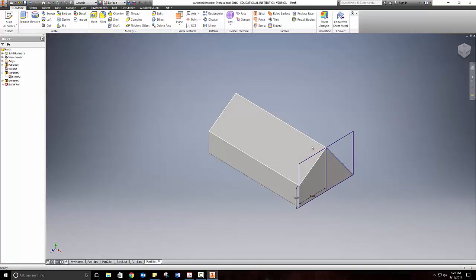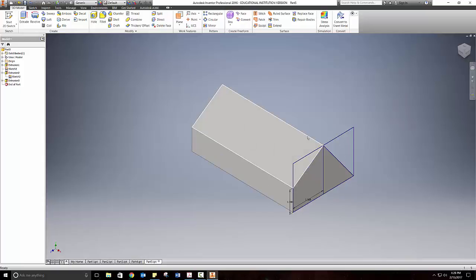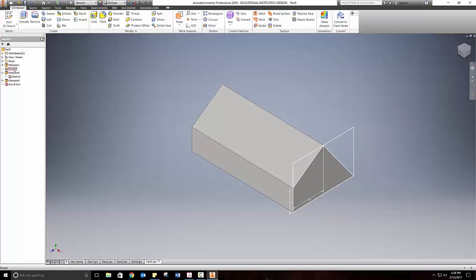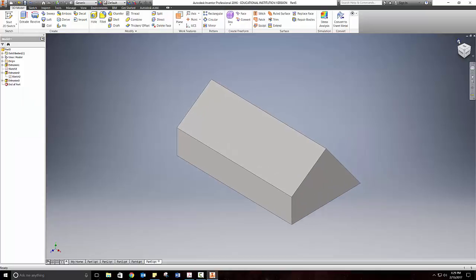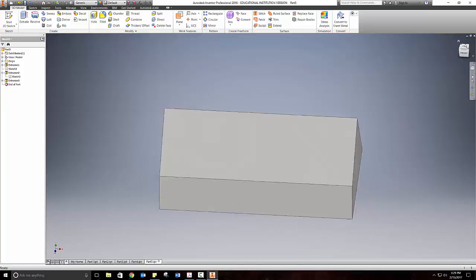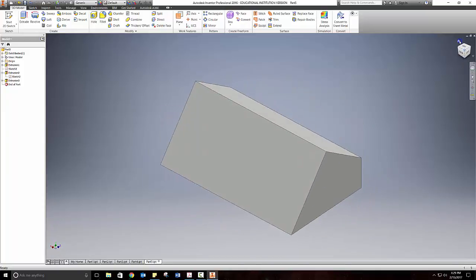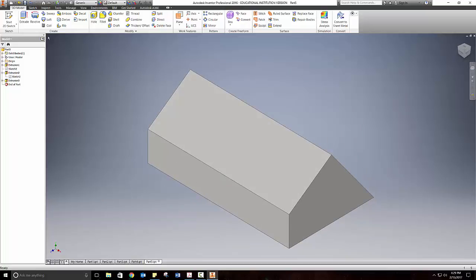Now, a lot of times your sketches will be left on. That's okay, but we want to turn them off. The same way we turn them on is the same way we're going to turn them off. You're going to right-click on that sketch. So in this case, it's Sketch 2. Right-click, and then unclick Visibility. Click on my little house, and there we go. We have just made part 5. How cool is that? We've already saved this, but let's just click the Save button again just to make sure we save it.